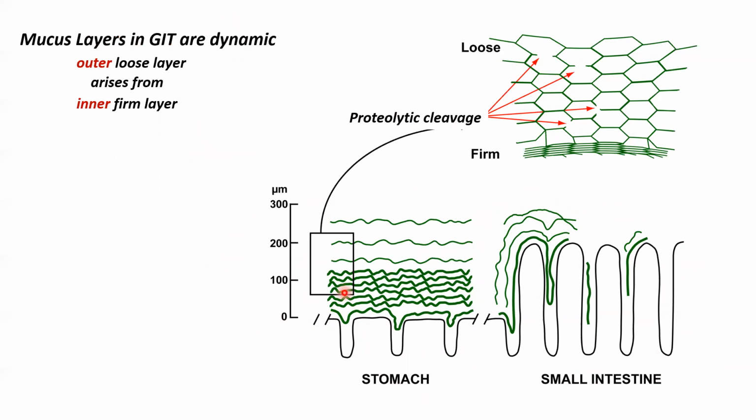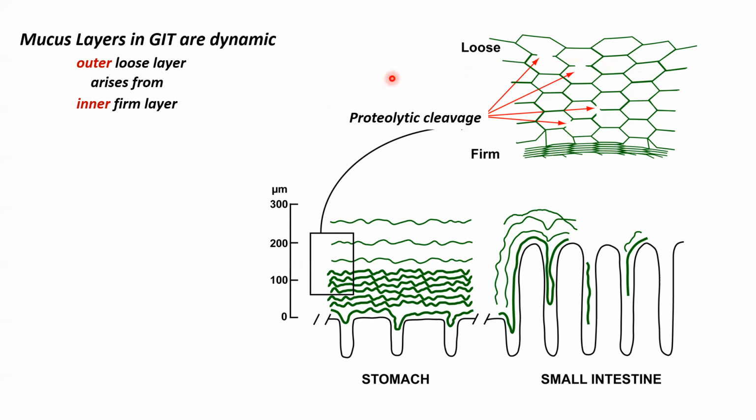You have enzyme movement, and they'll attack anything. You have to get used to the fact that the GI tract is outside of the body, and it's basically a chemical vat. They're dumping all these enzymes. Anyway, they'll attack anything, including each other. We'll come to that. But anyway, you get proteolytic cleavage of this mucus, and so it just gets looser and looser. What's the significance of it? This loose layer is just washed down by motor activity.